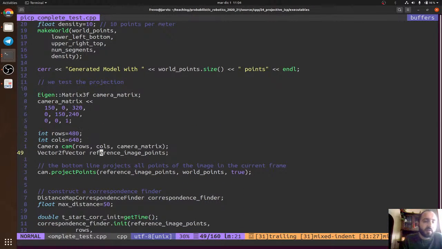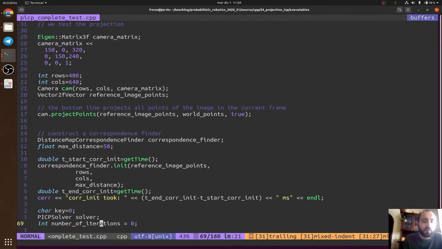Initialize the camera, take the reference image points, and just project the points using the camera. Okay, as I told you in the presentation, the first picture is generated like that. Then we have our correspondence finder. We initialize it using the reference points, because the distance map is constructed using the measurements, and we will measure the time.